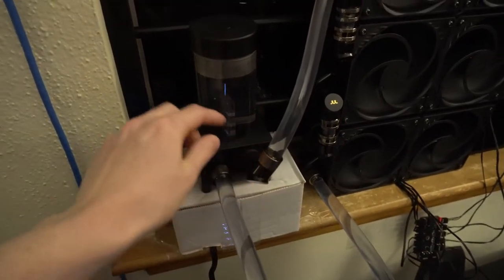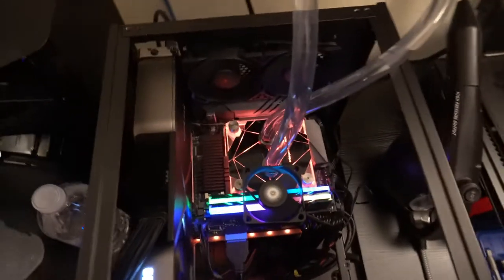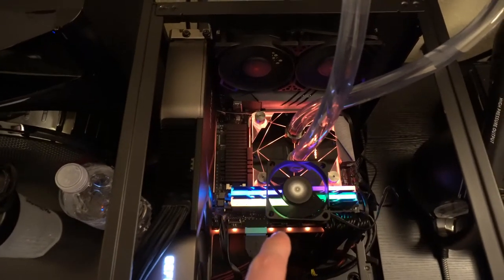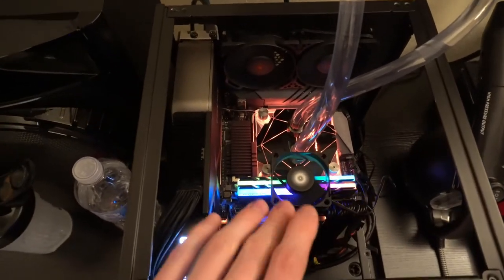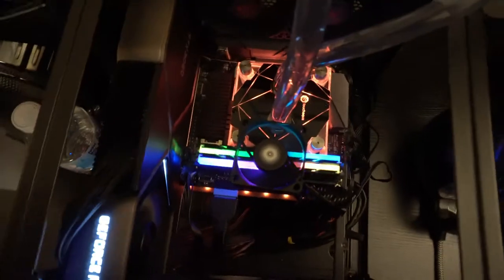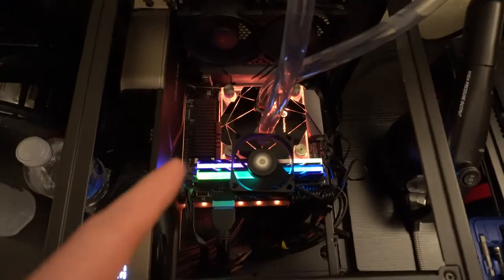The reservoir isn't all the way full because I'm going to be draining this within the next few days again. I decided to get a new block. This is my fan-cooled RAM setup — it's G.Skill Trident Z Neo 3800MHz CL14 RAM, which gets kind of toasty. I have a little fan on it blowing at around 4000 RPM. Those small fans spin pretty fast — I would not want to stick my finger in it at those RPMs.